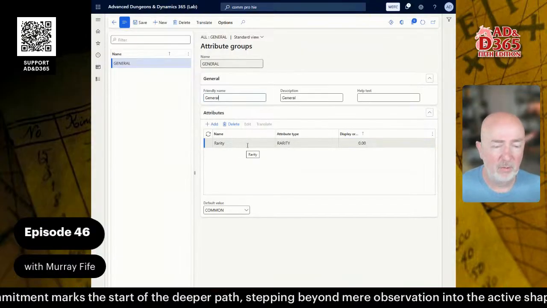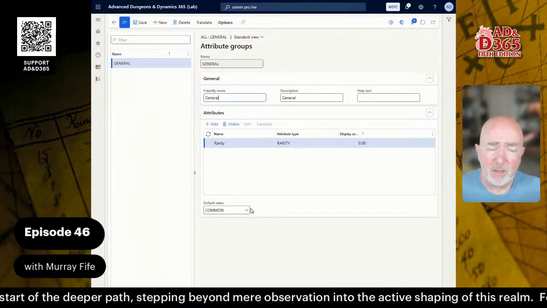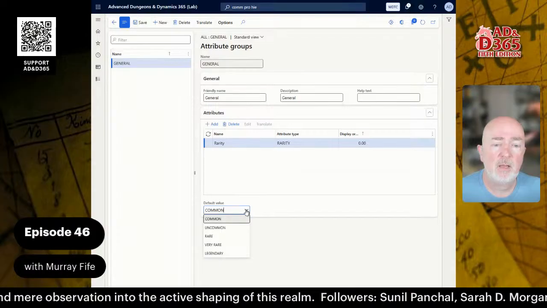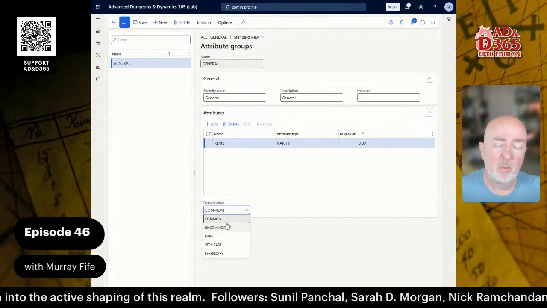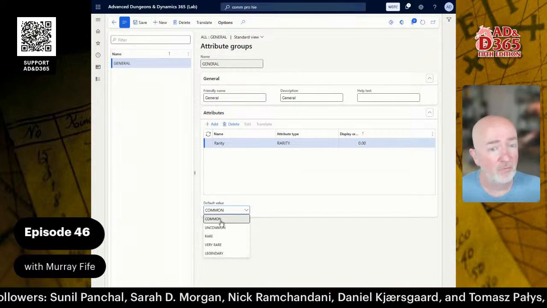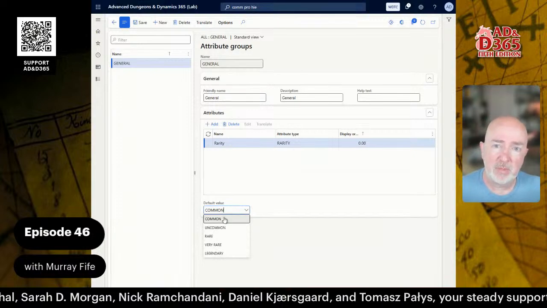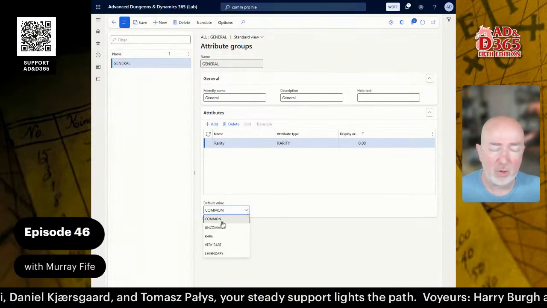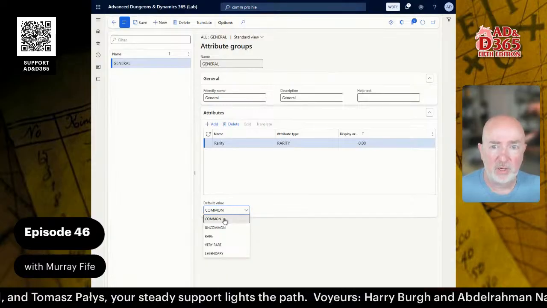Also, while we're here, we'll look at the default value that's here. And if we want to, we can define what the default value of this attribute is. In this case, all of the attributes are going to be common, so that's fine for us.